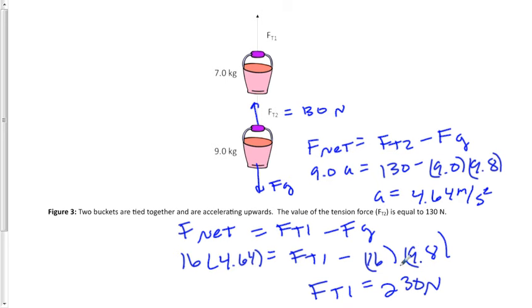And we notice that force tension 1 and force tension 2 is greater in value than just simply the value of the newtons. So in other words, 9 kilograms is about 90 newtons, but this is 130 because this cable has to hold the approximate 90 newtons of the bucket, but also accelerate it upwards.